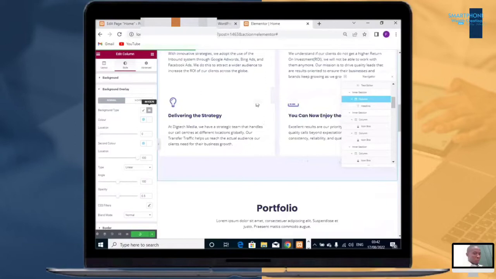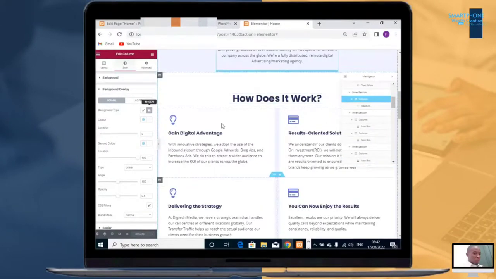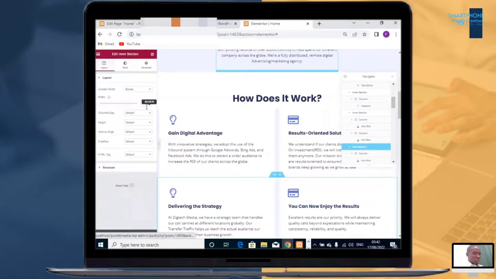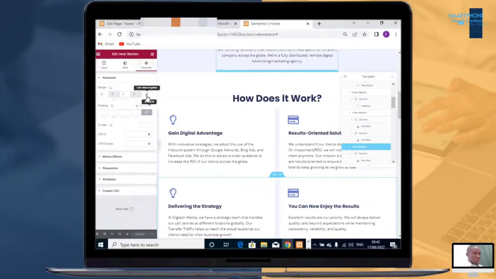Another thing is, if you look at these two boxes down here and these two boxes up here, you can see that there's no more space between them. They are too close to each other. So I want to quickly address that. I'm waiting for the update to save first. Okay, update completed. Don't forget that this section is different from the other section. I duplicated this to make it. So just click on this and come to your advanced again and make sure this is unlinked.